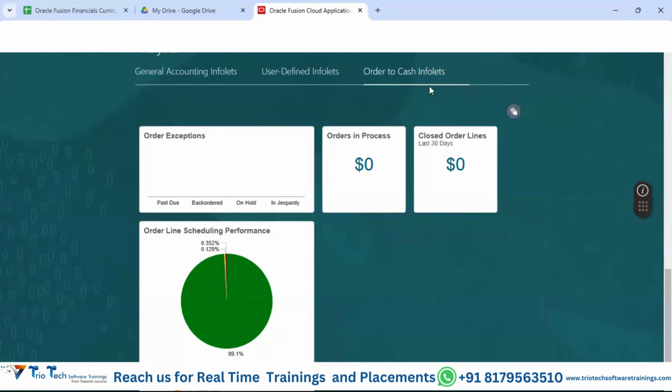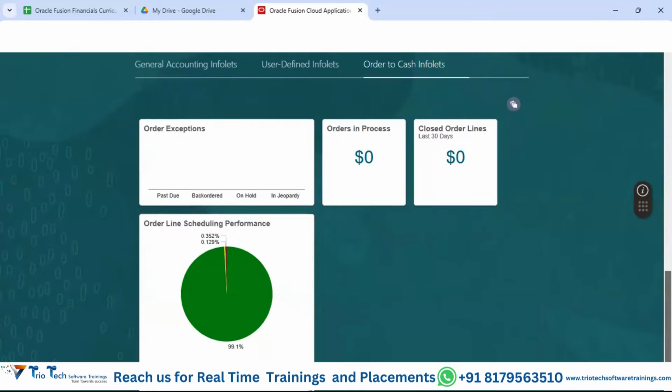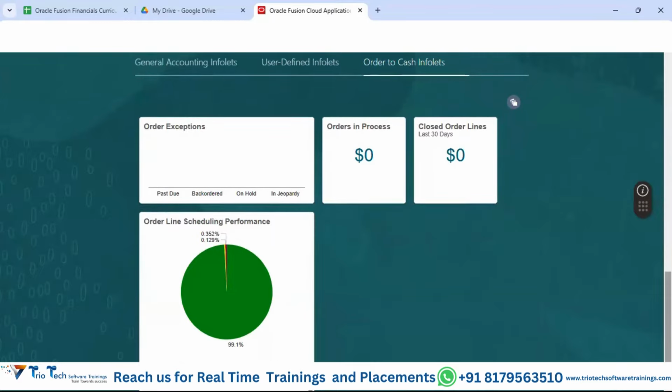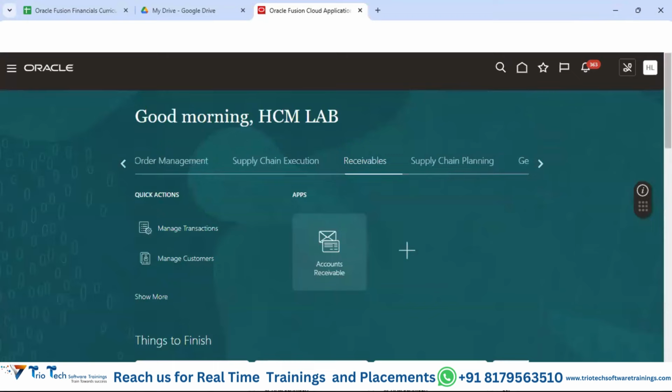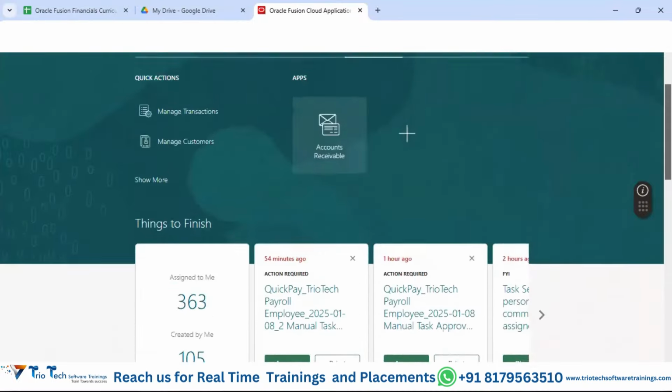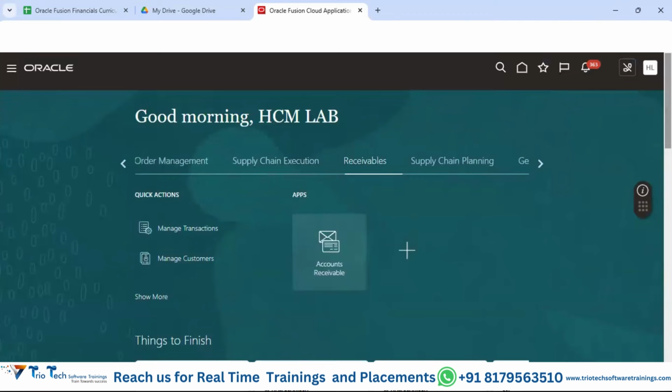Similar to that, there are many other infolets also. Depending upon the access of the application, the same will be displayed. So that was about the analytical section in the newsfeed layout. In entirety, this is called the newsfeed layout.